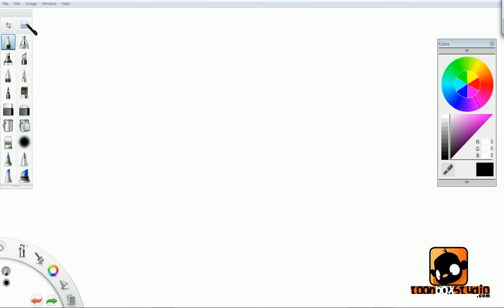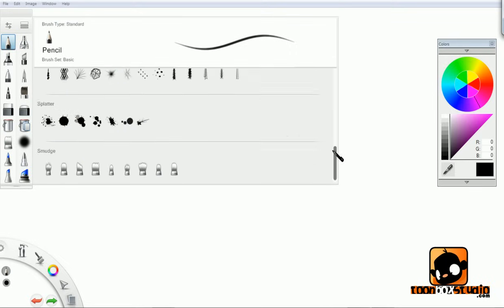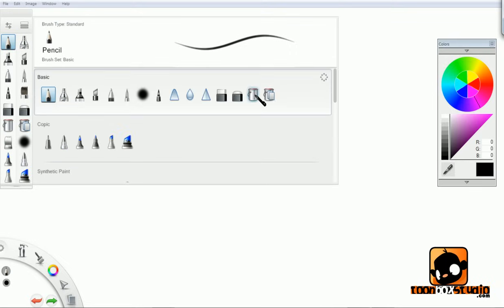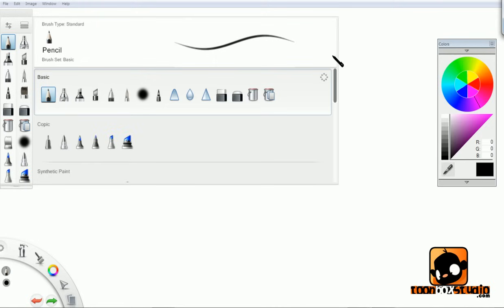You got these two guys here. This one here shows your brush library. So if you click on it once, you got more options. You can also hold down and drag one into the tools palette so you can keep it, depending what you want. You can swap around brushes and tools, so you can reorganize it the way you want to have it.